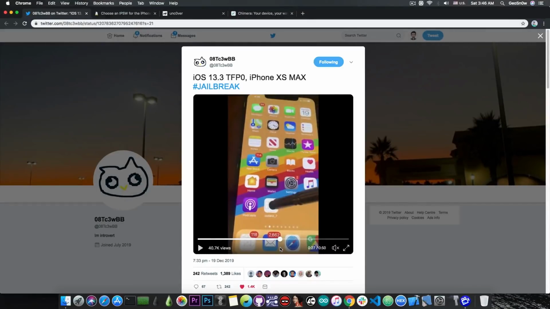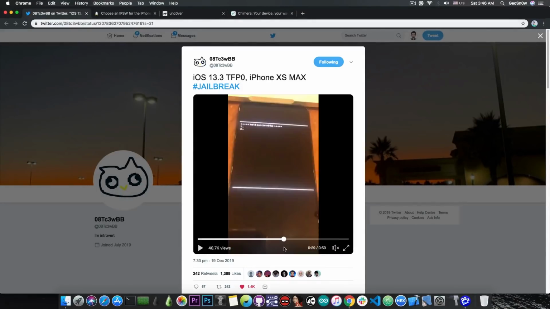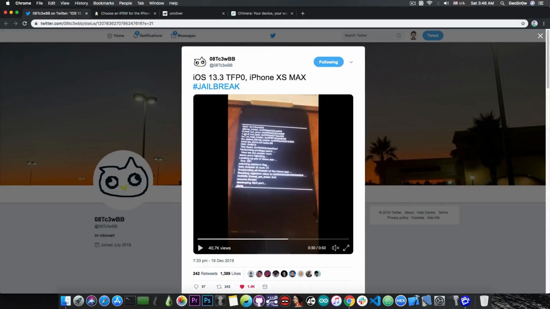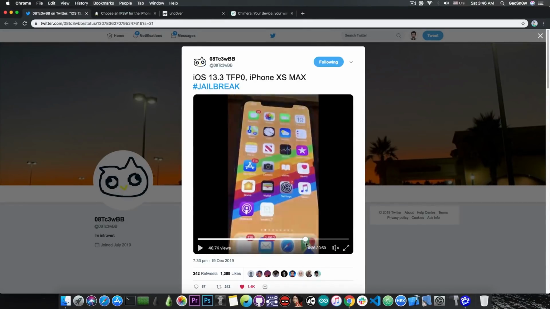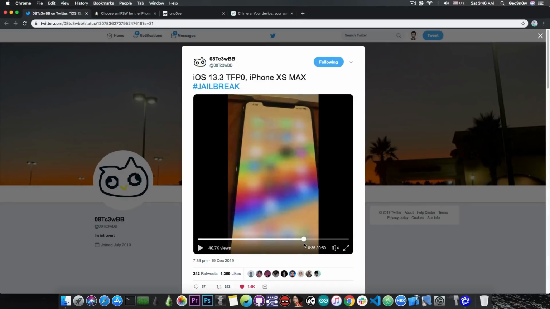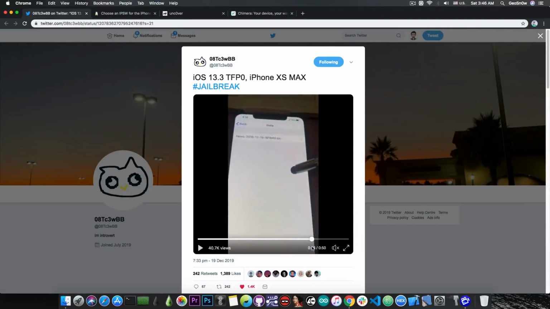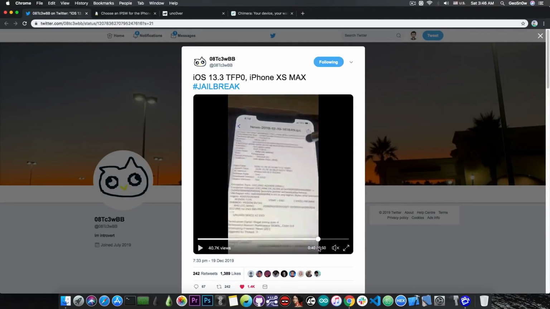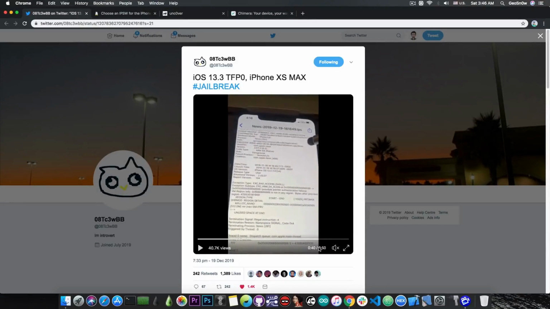And then of course he runs that application, iOS test 7, which obtains TFP0 in there. You can see that the log presents the fact that he got TFP0 and also a test read on the kernel memory. After that you can see that he demonstrates the fact that the news application is now crashing, is no longer opening up, and he shows the crash log in there. So this basically shows the fact that he does have TFP0 on iOS 13.3 on an iPhone XS Max.